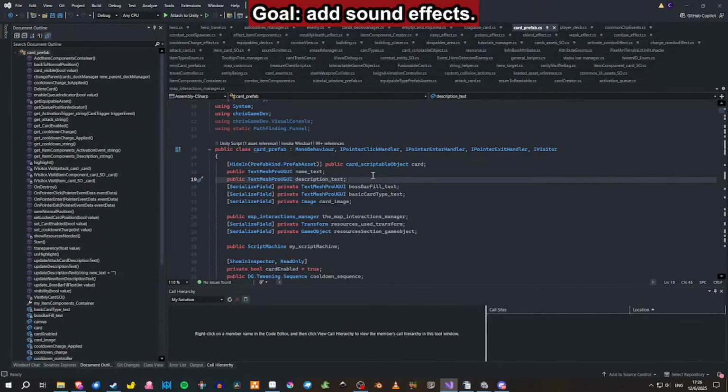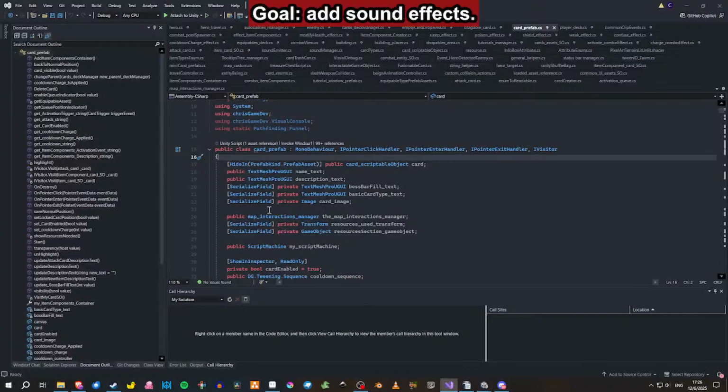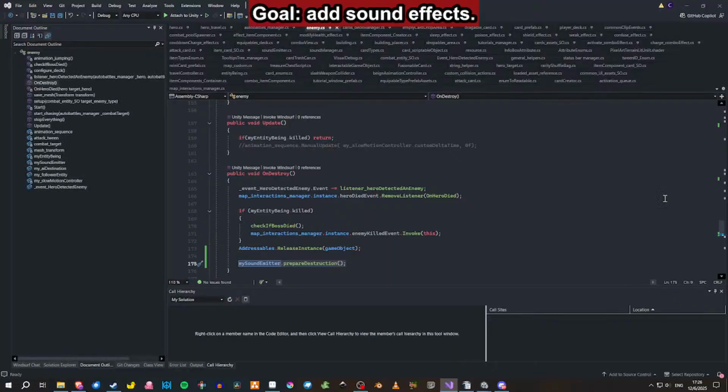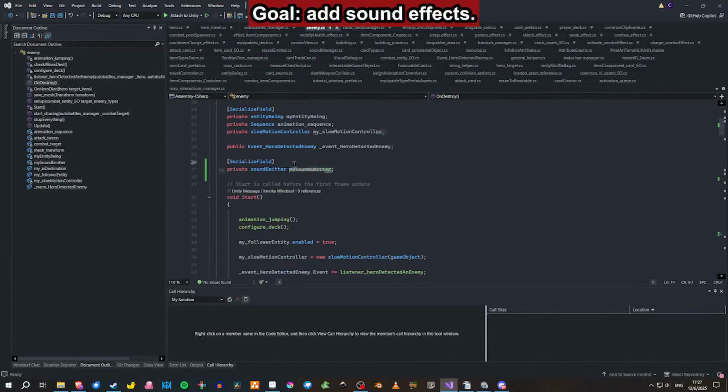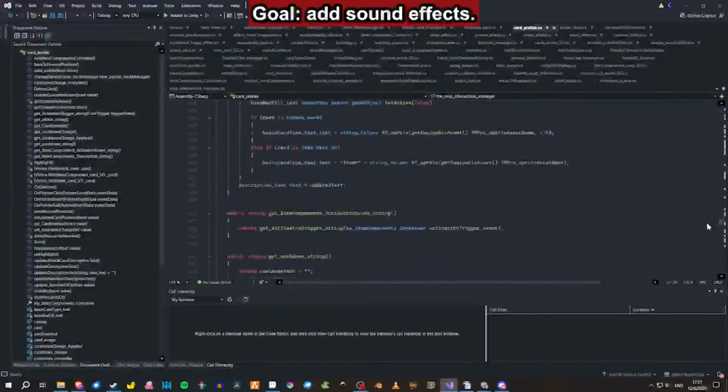Name and description. Text. Let's see. Sound emitter. Wait. On the card, really? No, that should be UI.